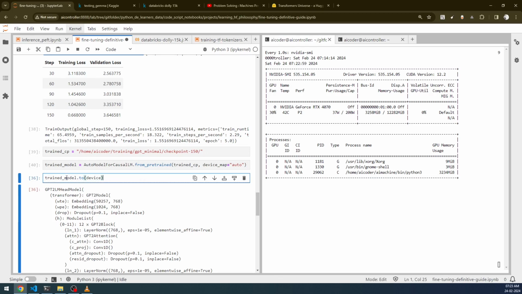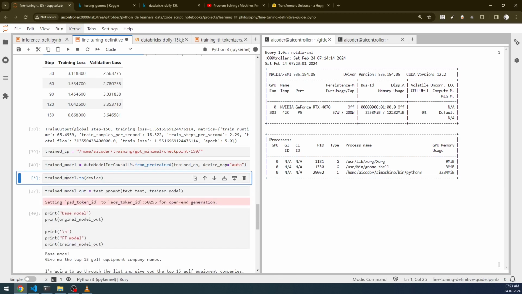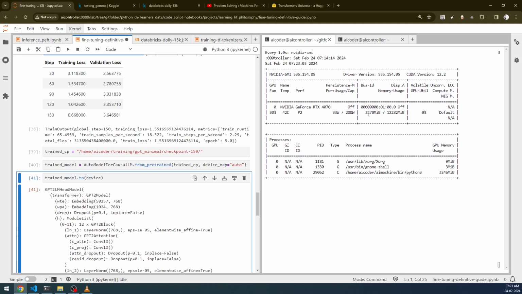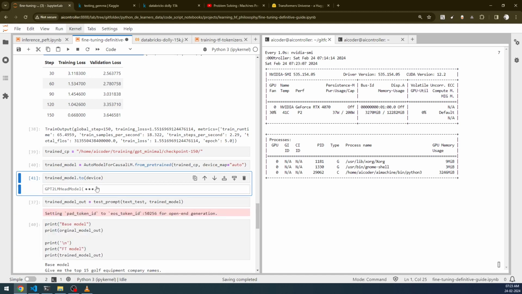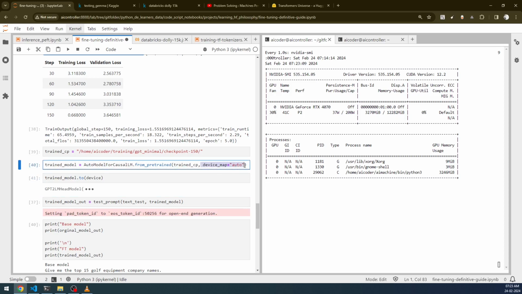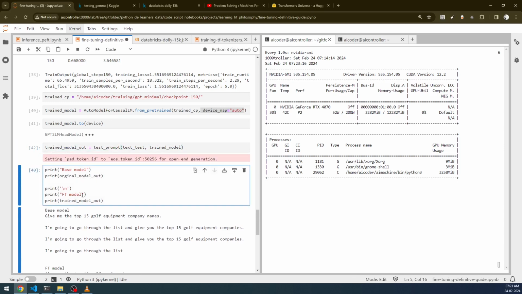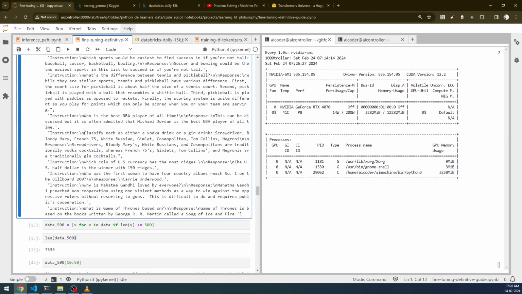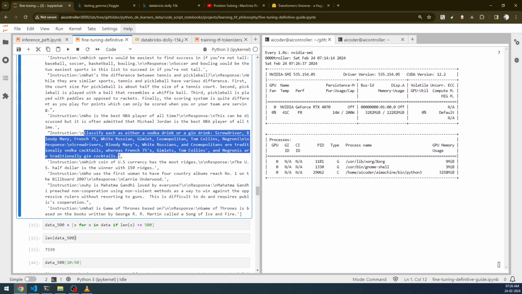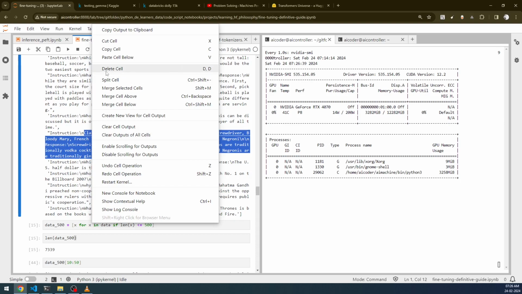You need to move the trained model to the GPU. So you see that it again increased here. I have already moved it because it's auto here, so you don't need to do it. And now I'm going to look at the prompt output, and we are going to compare it. So let us say classify each as either vodka or use this particular text, and let us see how this works.